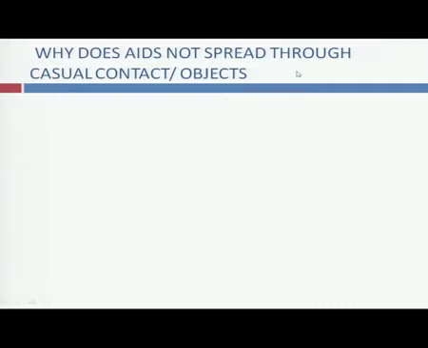Why does AIDS not spread through casual contact then? Okay, so we have known that it is present in the saliva, but because of these inhibitory compounds, it cannot infect other cells when present in saliva. But there are so many viruses which get spread only through casual contact, or we can say indirect contact. Take for example the flu virus, which spreads so rapidly through indirect contact with objects which have been touched by the infected person. What about AIDS? Does AIDS spread in this manner? No, it does not. We know this for sure.